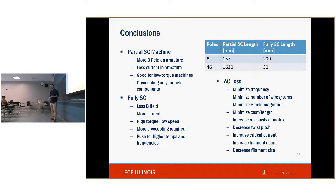small. And this is something I'm still looking at, but the general trend is that the huge increase in current in our armature doesn't help much for a smaller machine, like a smaller sized machine radially. But it does for something that's much, much larger, around 2-meter radius. I don't want to draw too many conclusions from that, but it's an interesting data point to look at.